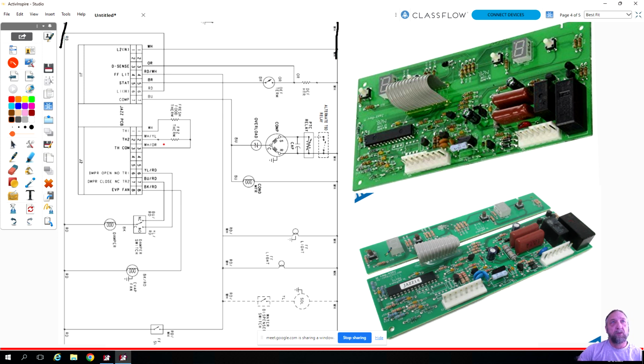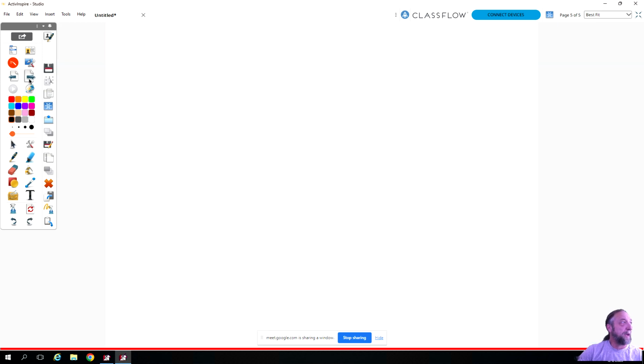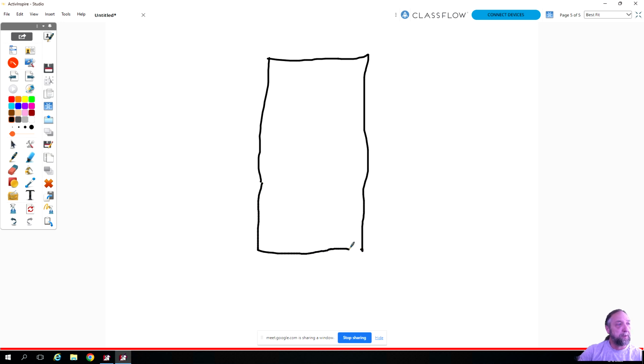All right? So let me just give you a little backstory. So I had this refrigerator, and I'm looking at the back of the refrigerator here. Okay? And there was a compressor here, and a condenser was here, and there was a plug right here, a quick disconnect with about 9 wires on it. And the power cord was connected to that.